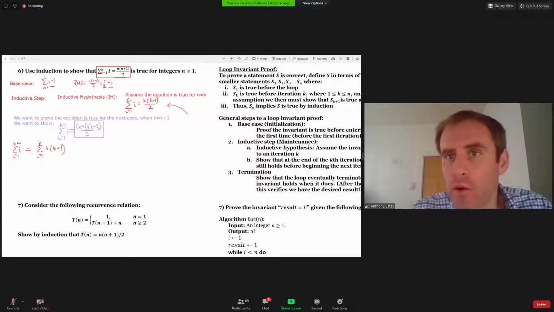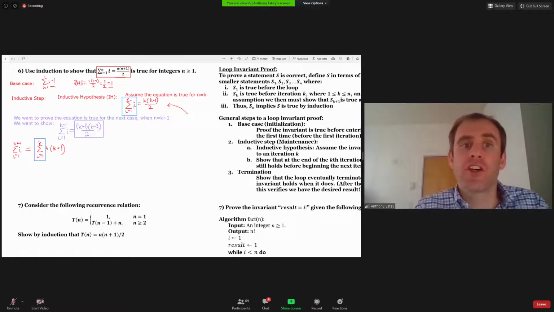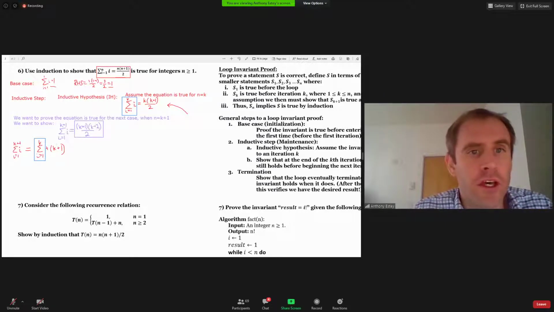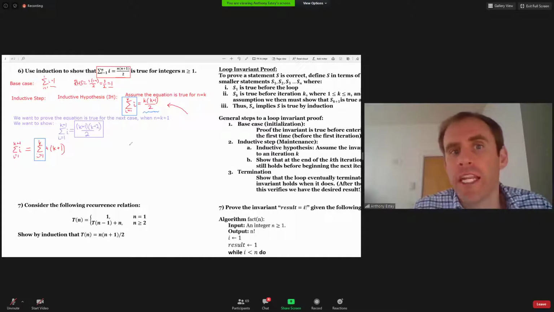But the nice thing here is that the sum of 1 to k is up here in our inductive hypothesis. We're assuming that the sum of numbers from 1 to k is equal to k times (k plus 1) over 2, which I've underlined up there.